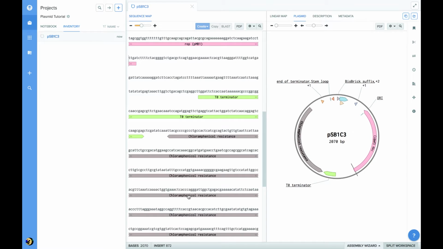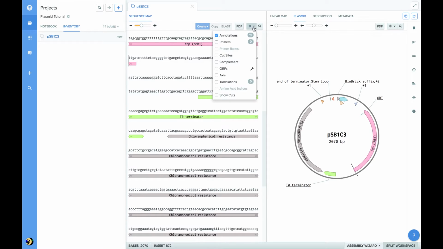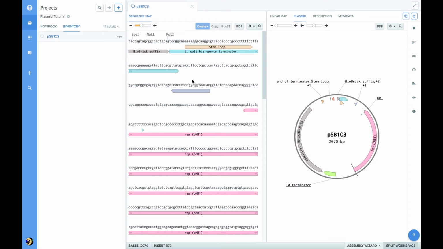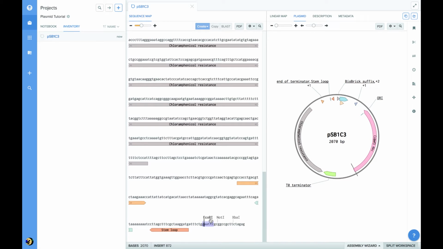So I won't go into all these little features that are marked, but in general they're all interesting in their own way. But there is one functional feature that we've talked about that isn't marked in this plasmid, and that's the multiple cloning site. So if you'll remember, this is the region of the plasmid that contains recognition sequences for restriction enzymes, and it's the place where we can cut open the plasmid to paste in new synthetic DNA. And that's not marked here, but what I can do is go up to my options menu and turn on cut sites. And when I do that, I see up here in the sequence recognition sequences for SpeI, NotI, PstI, and scrolling down to the bottom, EcoRI, NotI, and XbaI restriction sites.